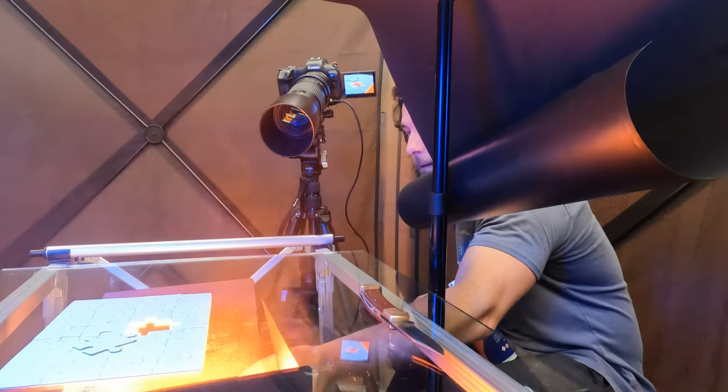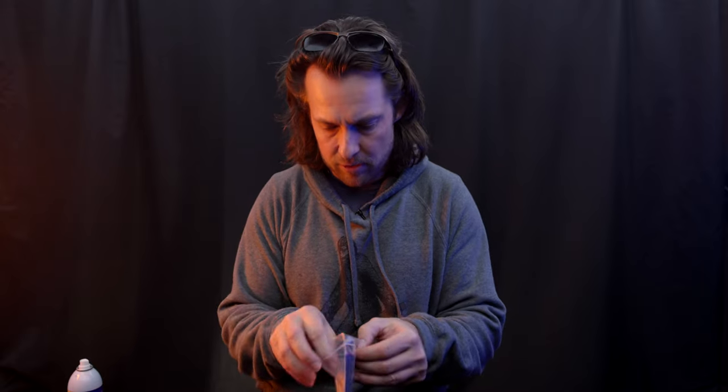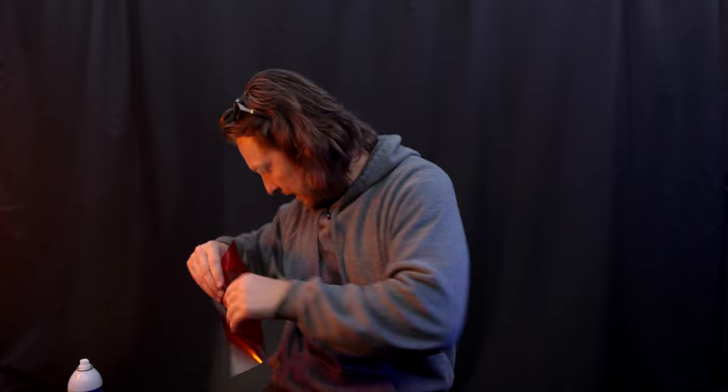I'm using different colored lights — I don't want to call them gels because they're not gels, but on these LED panels I bought these different color papers. They're basically just little color filters to completely change the color of that light, just like throwing a gel on a speedlight. They're cheap and they can modify pretty much any light — even a flashlight. Now we have a red light. You don't need complicated equipment.